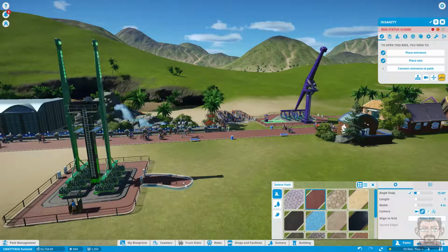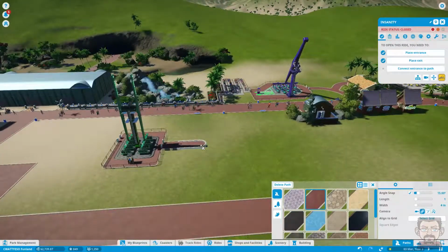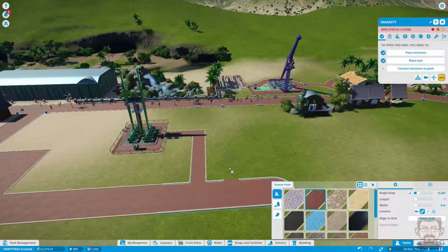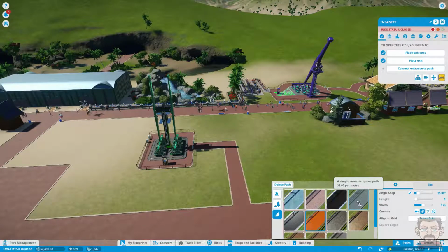Right, what I'm going to do is extend this one out actually a little bit. There, make it a square path. There we go. Alright, need to put normal bit on there. Alright, there's the exit. And then I'm going to run a pathway across in a minute.